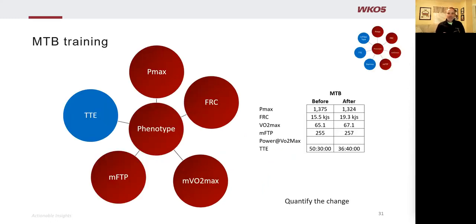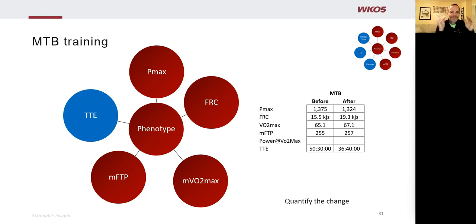Here's why. One of the elements of great coaching always comes down to cost benefit. I know I'm applying a strategy. I've looked at my athlete, I've individualized, I understand the needs of my athlete and the demands of the event, and I set out and I've applied a training strategy, and that training strategy might be working. But the place all these individualized metrics help you understand is, what is the cost benefit analysis of that improvement? Is the result I'm getting worth the cost? Because the reality is, when you set out with any type of specificity, you're focused on one area of that power duration curve, the other areas get worse.